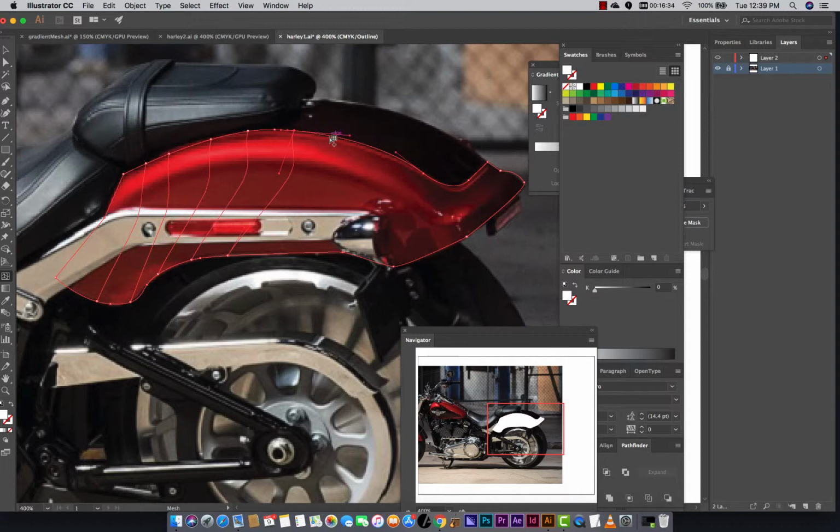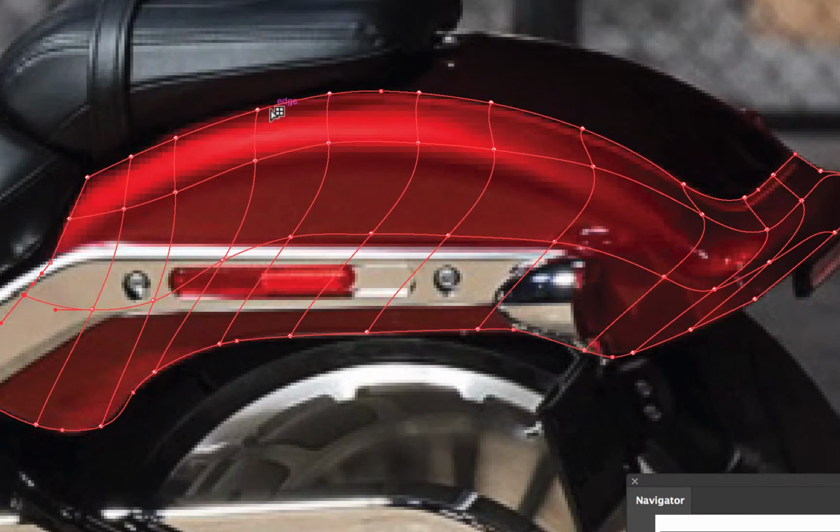And you can see it's kind of magically doing a pretty decent job trying to bend the way the object bends. I don't know how it does it. I want some on the horizontal here as well, not too many. Okay, so I've created quite a few parts here. Each one of the dots, the boxes where the points converge, is a sensor point for what will be a big gradient. So you can imagine there's about 20, 30 gradient locations here.